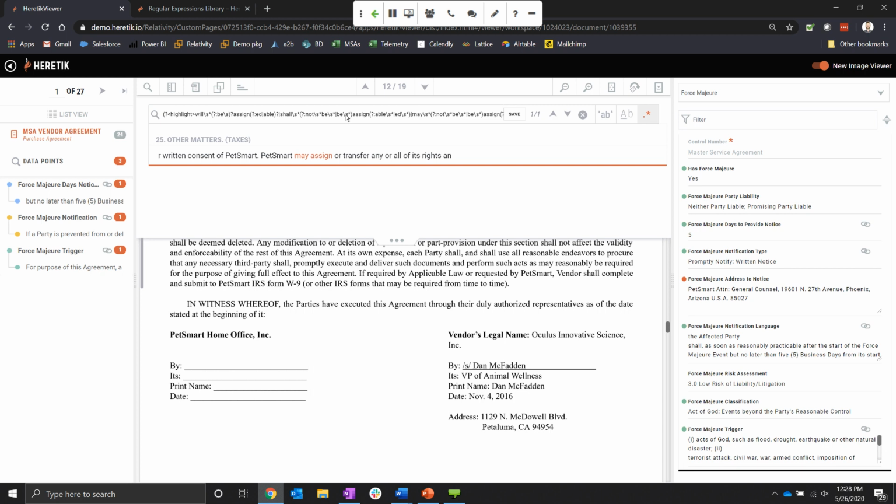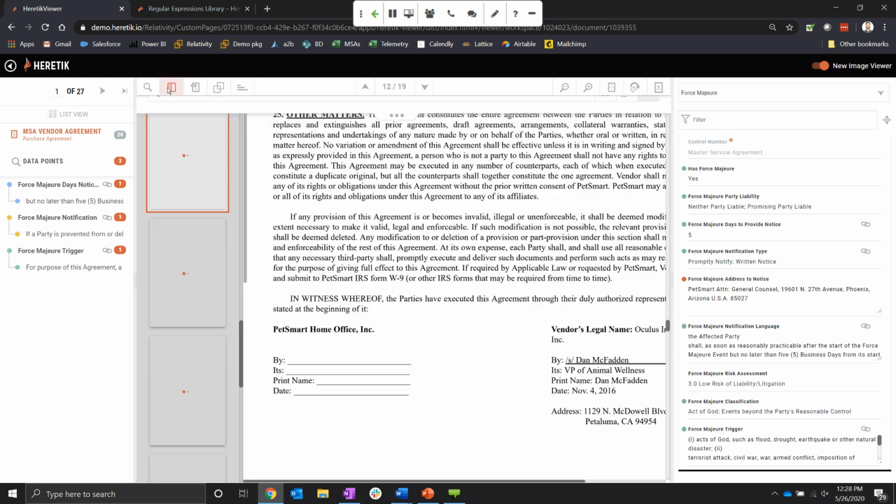You also can tweak the regular expression here. And this is a way of testing to make sure the regular expressions are not only hitting on this one contract in the viewer, but you can bounce to other contracts in this workspace to make sure that this information is working for you as well. A couple different views to work on within here.